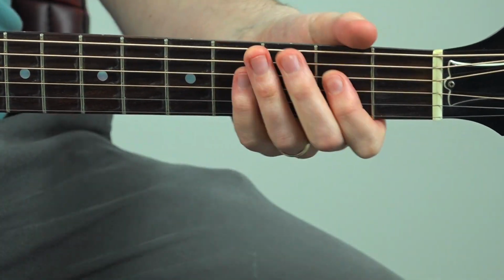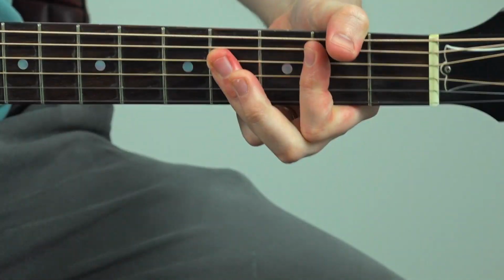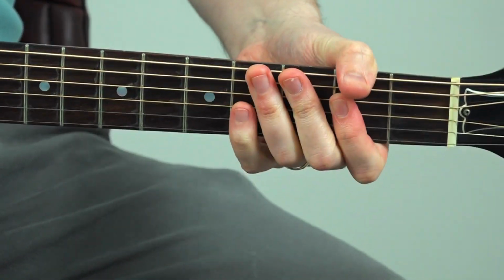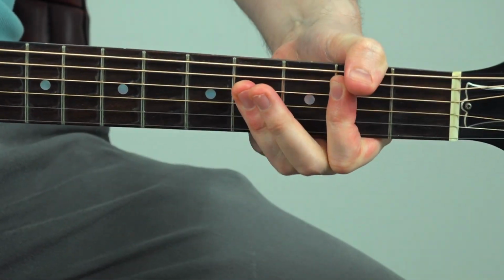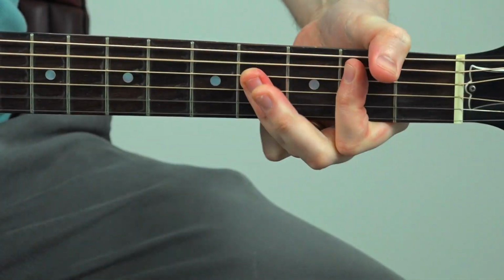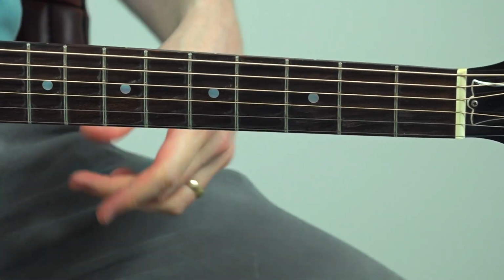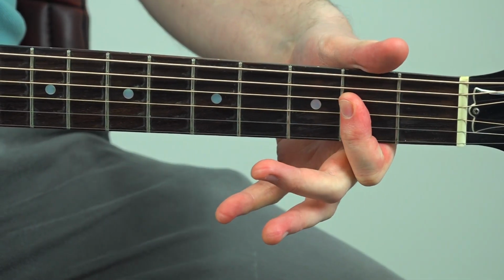Let's try all those chords together. So we've got so all of those chords are the same all the way through the song. If you want to add some variation in, split up from the verses into the choruses if you like, maybe add a little bit of plucking, add some dynamics in as you play as well.